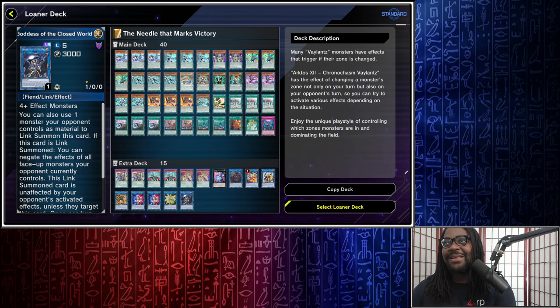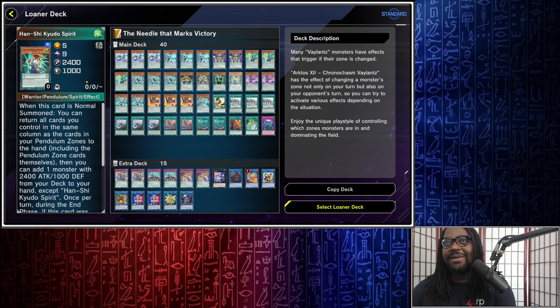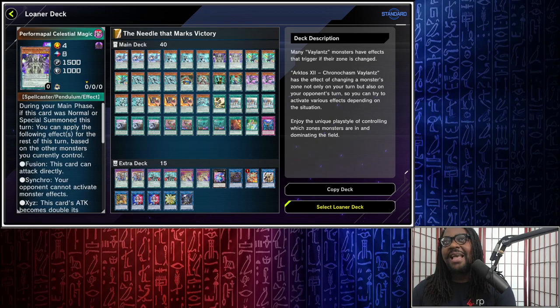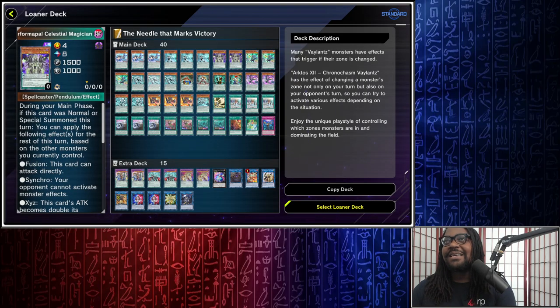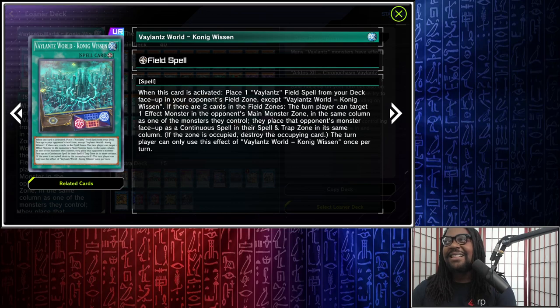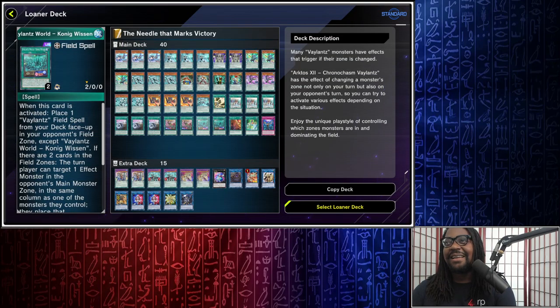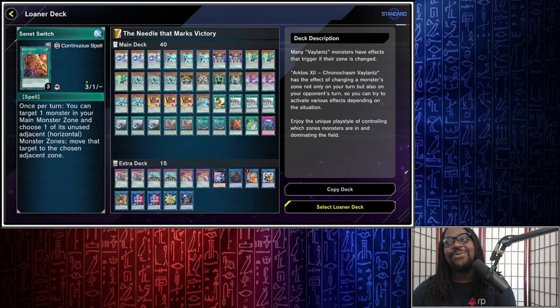I like the build. I think that they overdid it with the Spirit Monster Pendulum cards. And I don't know what they were thinking when they put this guy in here. But basically, outside of that, the deck is pretty tight. And there's 2 Vaylantz field spells. Like there's 4 total in here. That's disgusting. And then also Column Switch and Senate Switch, that's doing way too much.